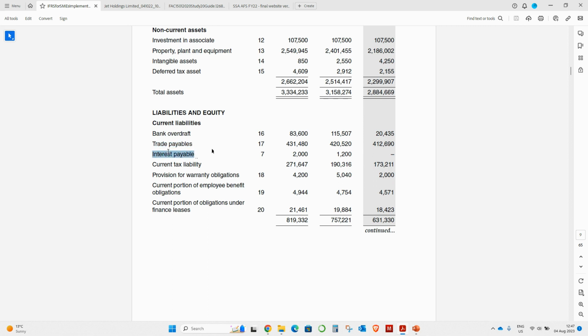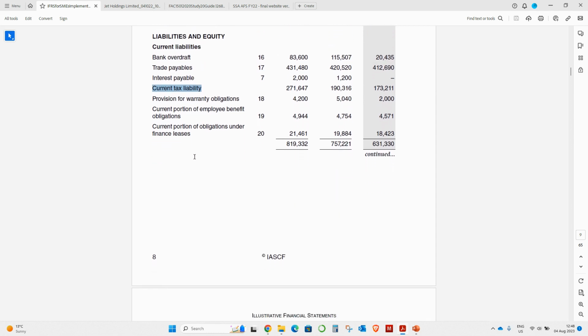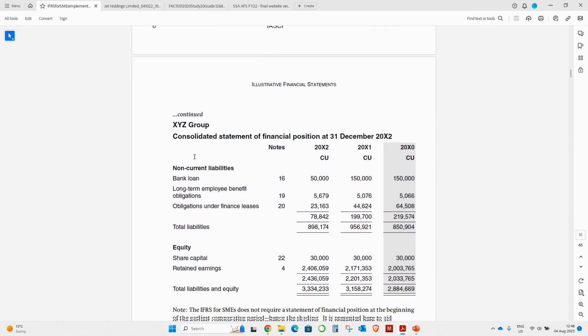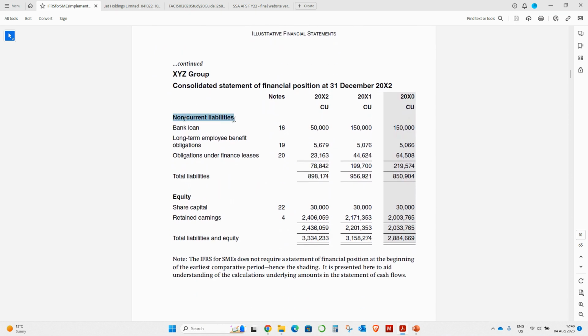Again, I'm not going to look into each one of them. I just want you to get an idea of how the balance sheet and these non-current and current liabilities work. Let's look now at our non-current liabilities. So these are the people that we owe money for a long term. For instance, if we borrowed money from the bank, like you can see, it's a bank loan, and then the bank said, okay, you can repay this loan over 5 years.